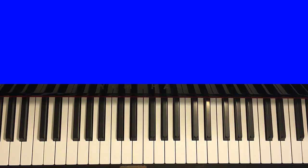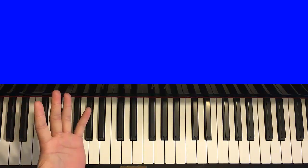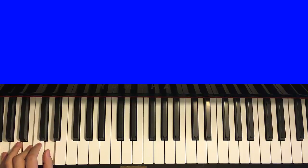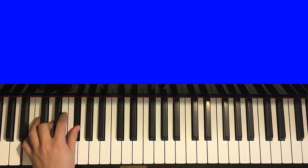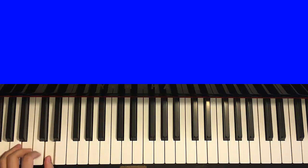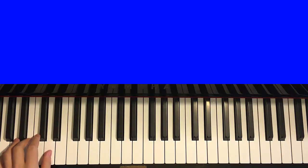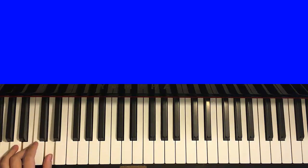So the left hand, the chords are pretty easy. At the start, it doesn't have any left hand, and then the left hand comes in with the G major chord, which is G, B, D. Then it goes to B minor, which is B, D, F sharp. Then it goes back to G major, which is G, B, D. So there's only three chords for the intro.